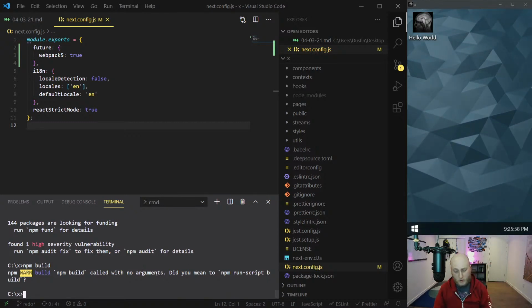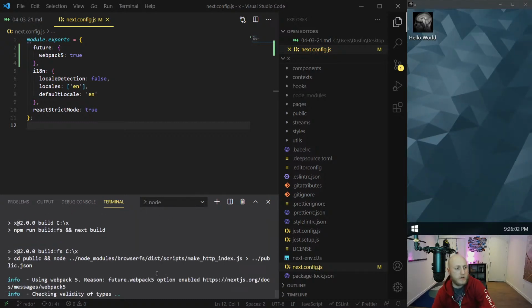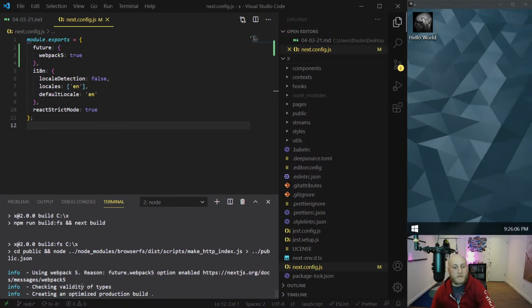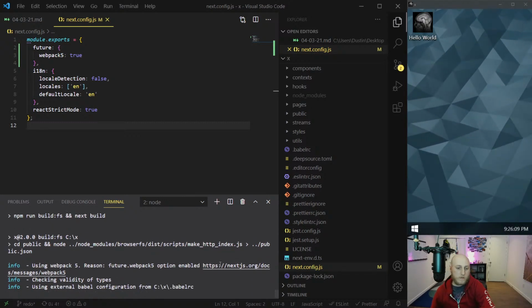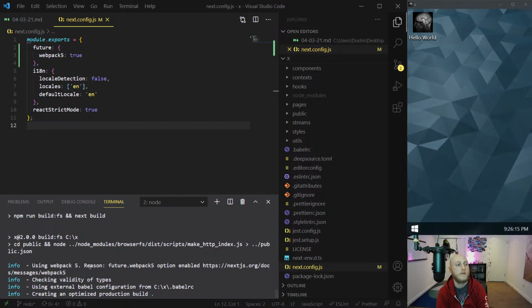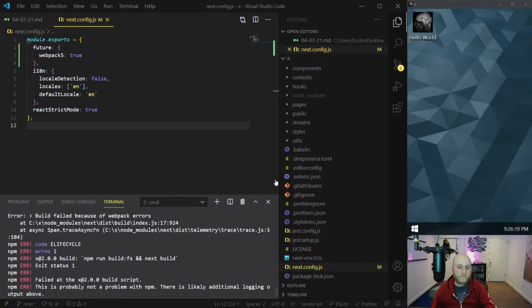Especially if you do the command wrong. npm run build. I think with yarn you can do yarn build, so another reason to go to yarn. You see now it says using Webpack 5, it's enabled. I guess I could have run it without to show you that it says that message now. Okay, so we got an error.